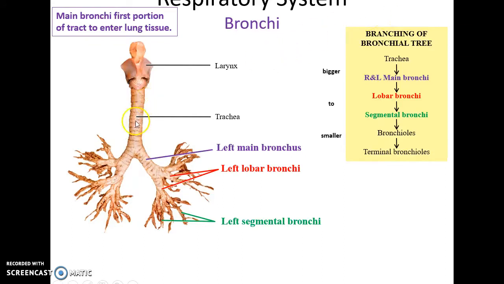So, the way it goes is you go from the trachea down to the left and right main bronchus. So one bronchus, left main bronchus. Then the main bronchi will split into the lobar bronchi, one lobar bronchus per lobe for that lung. And then from there, the lobar bronchi will split into the segmental bronchi, which will go to different specific segments of the lung. And then from there, they'll continue to branch into smaller structures until they become the bronchioles, which become the microscopic terminal bronchioles, which is the end of the conduction portion of the bronchial tree.